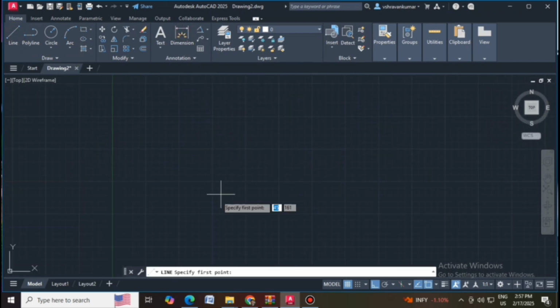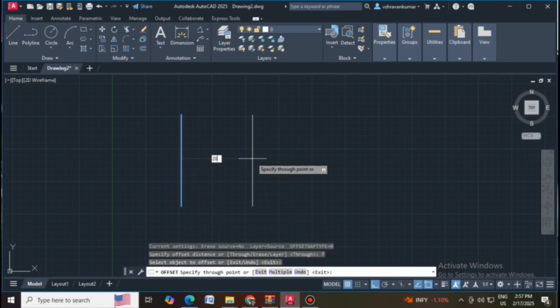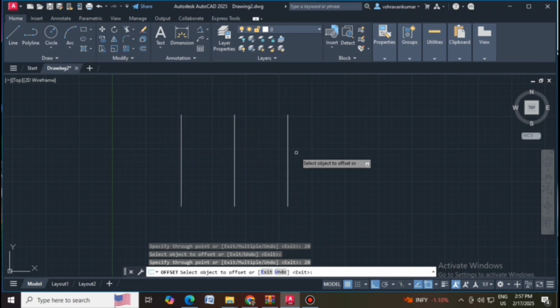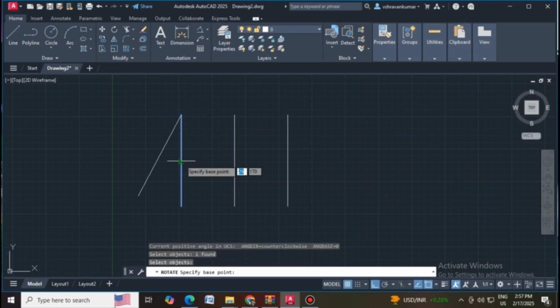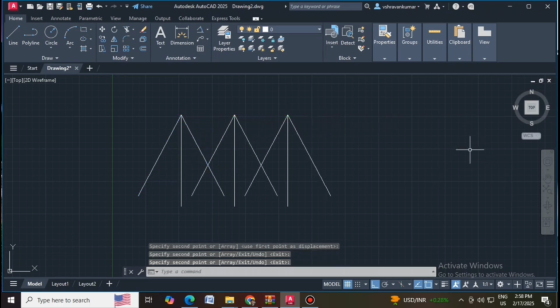Next, Whitworth standard thread. Select the line command, draw a vertical line, then use the offset command and draw parallel vertical lines with a distance of 20 mm. Then select the rotate command and rotate the vertical lines with an angle of 27.5 degrees, because the angle between the threads of Whitworth is 55 degrees. Next, select the copy command and copy the angle lines, make copies and place the corner of the lines at the top position.